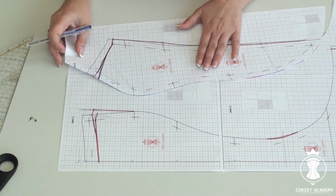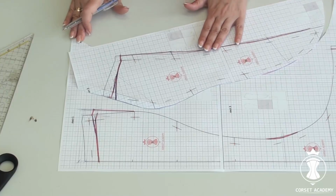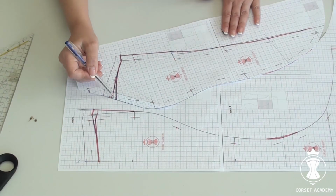This is all that concerns adjusting the standard pattern. Now I just need to cut out the front pieces following the new lines.